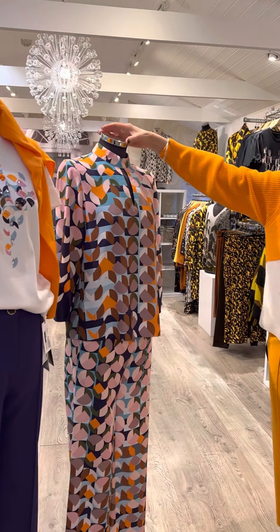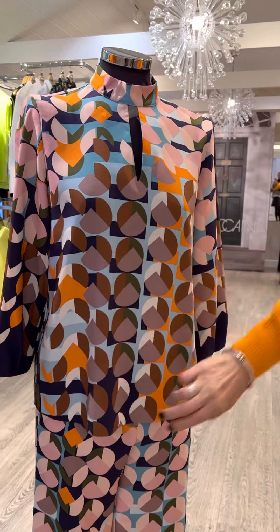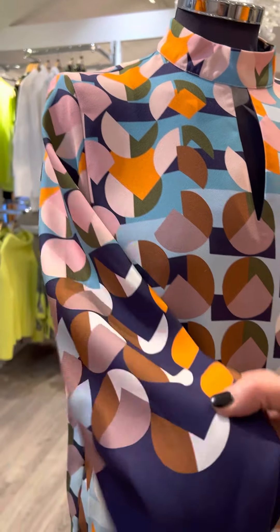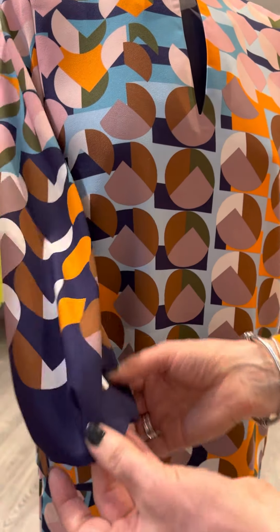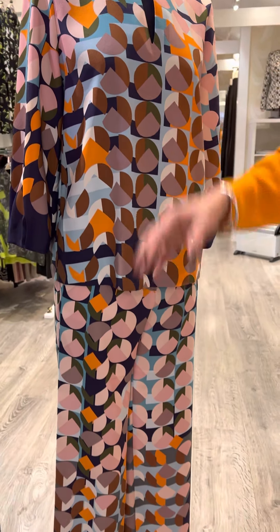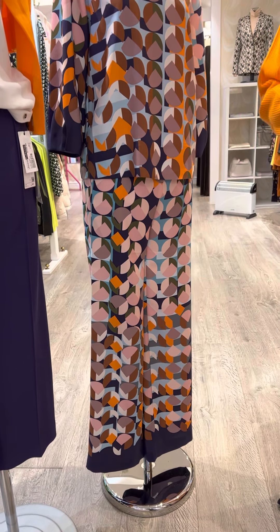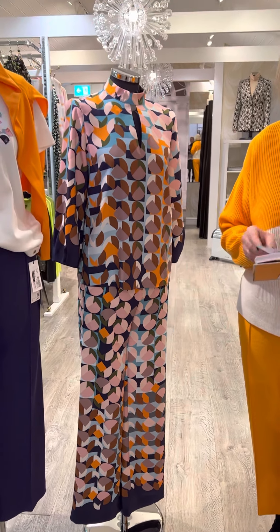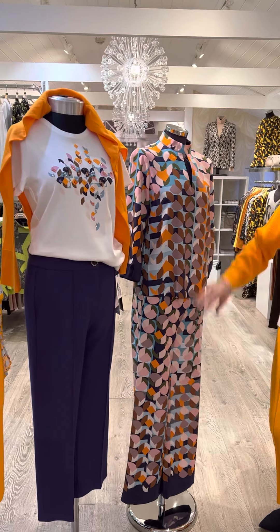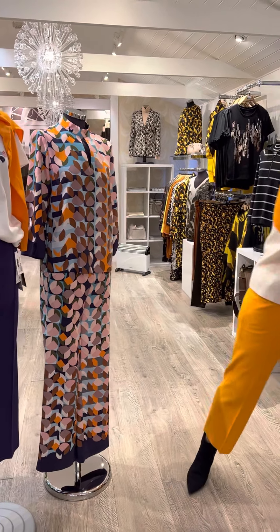Model number four has the full geometric print in a little top and these lovely wide leg pull-on trousers, flat at the front and gathered at the back. The three-quarter sleeve is gathered in with a little stitched pleat, and you've got the purple border at the bottom of the sleeve and at the bottom of the trouser — very cleverly done. If you're short and it needs shortening you'd lose the border, but a heel or wedge helps carry the longer wide leg look. The little circle print top is 100% polyester, fully washable, at £199, and the trouser is £209.